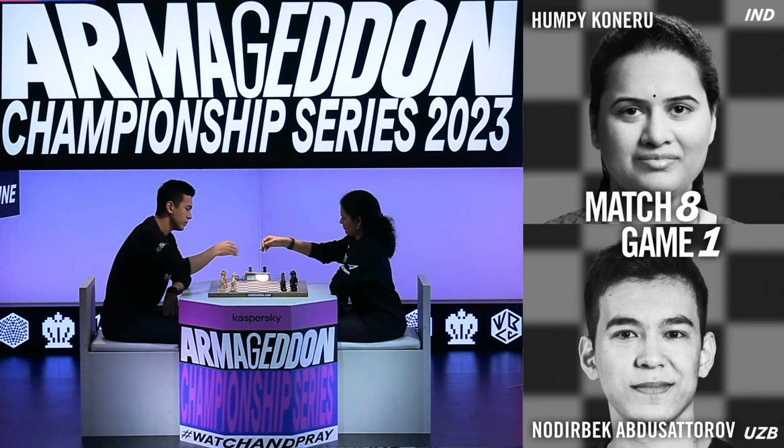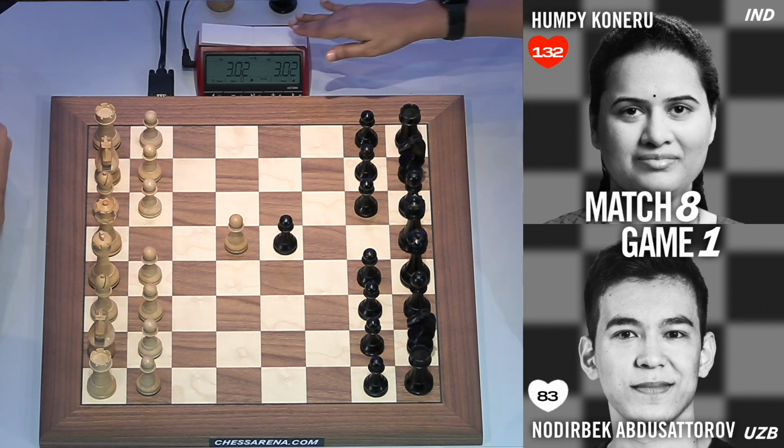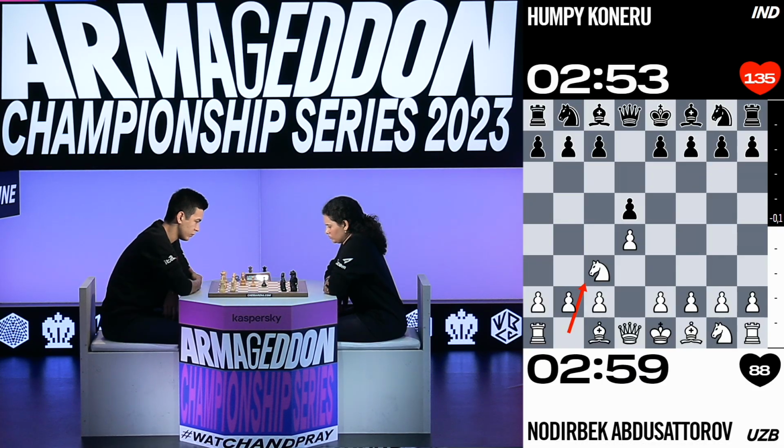And Humpy has a very solid style. So how will Nodirbek play to unsettle that? And there we go. Oh, one of my favorite openings, the Jobava London system. And this is something I specialize in from the white side. It's quite a rare opening. You avoid the Queen's Gambit, but you just bring your pieces out in a sensible way.